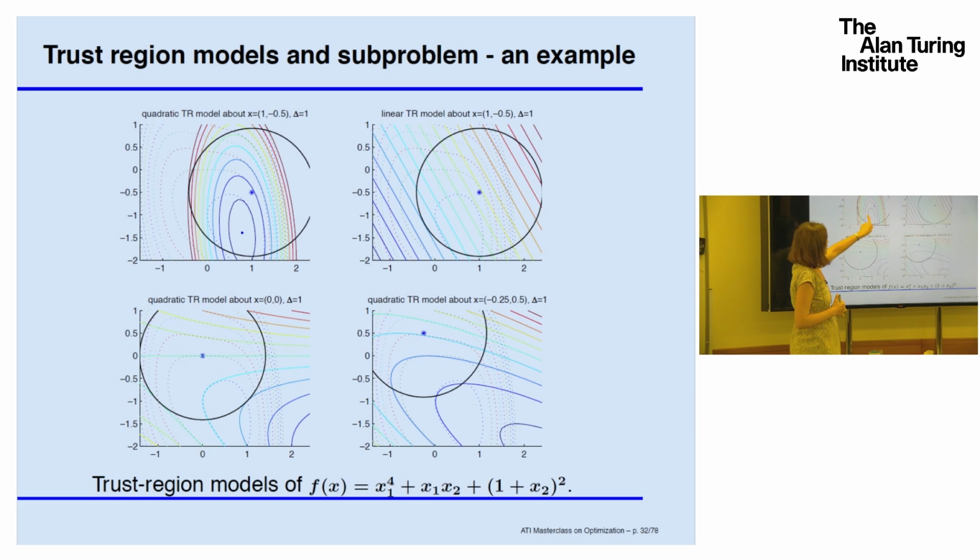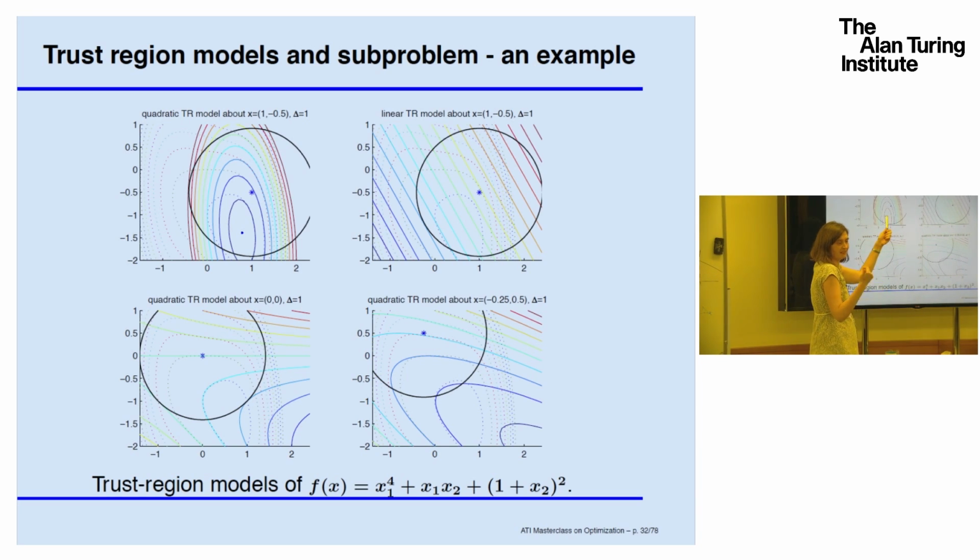I have a question for you. What is this global minimizer of my quadratic in this case? How do these contours look to you? What kind of model is this? Quadratic, convex or non-convex? Convex. So I have a nice convex local model. And I can see that, of course, the global minimizer of this model is inside the trust region. So if I were to minimize over the ball, I would just get this point, of course.